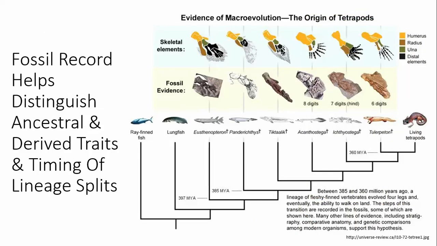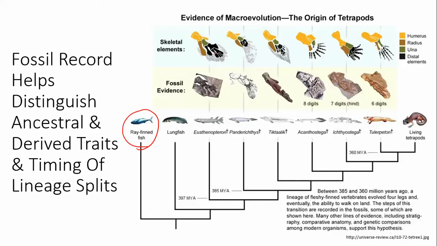And the fossil record can do a really good job of helping us figure out where some traits arose and where some traits disappeared. So there are some traits that are ancestral, meaning that they were found in an ancestral species. For example, we're looking at a fossil record showing the origin of tetrapods. Tetrapods are all the organisms that live on land and have 4 limbs. That includes us, all mammals, birds, reptiles, amphibians, and they are thought to have evolved from a water-living or at least semi-aquatic organism, and ultimately as far back as ray-finned fish.